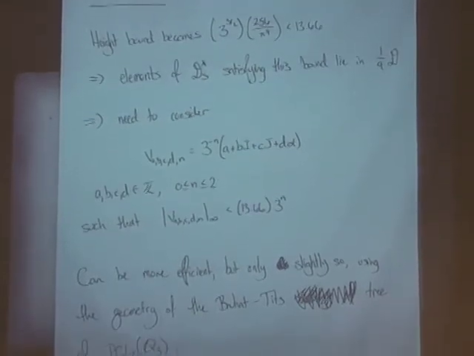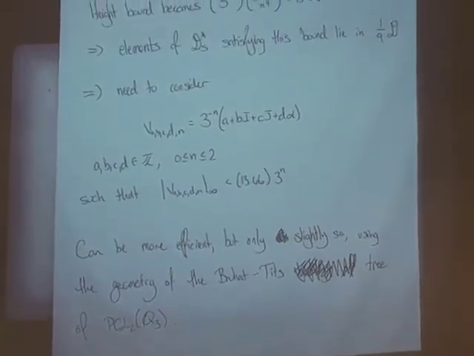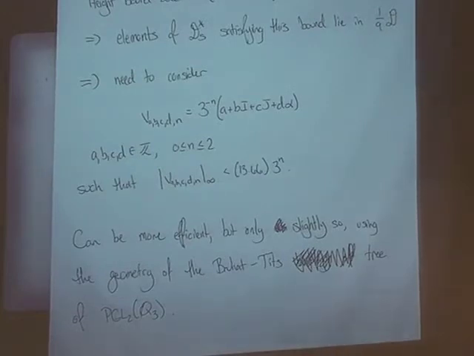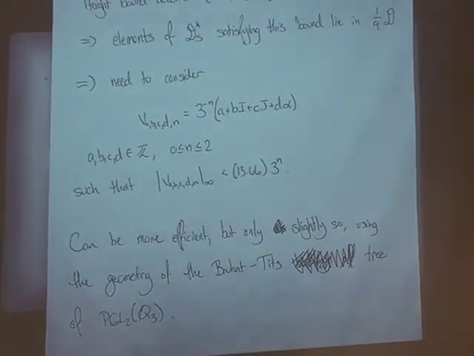You can be a little bit more efficient using the Bruhat-Tits tree, so you can use a bit of geometry and some related but slightly different methods and be a little clever and get generators. But it's only slightly more. You get, I think, like 42 generators out of this. I forgot, but it's not so bad.